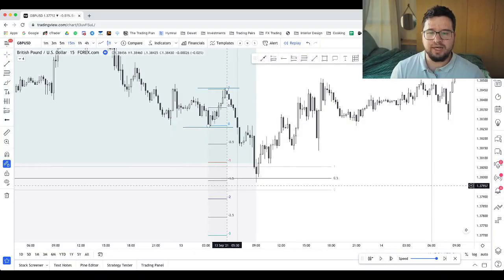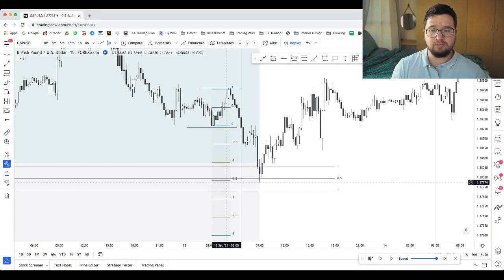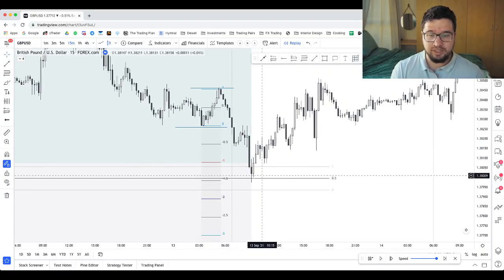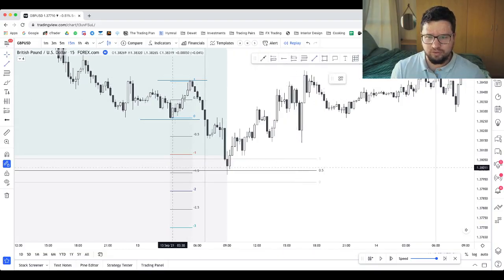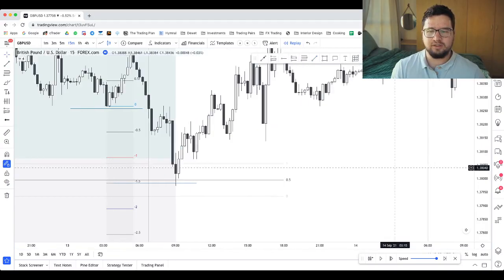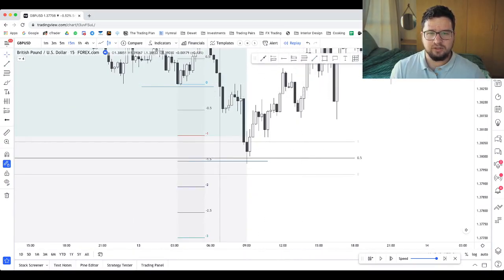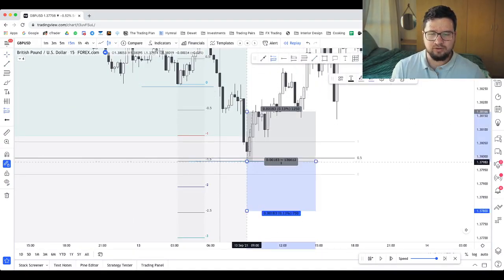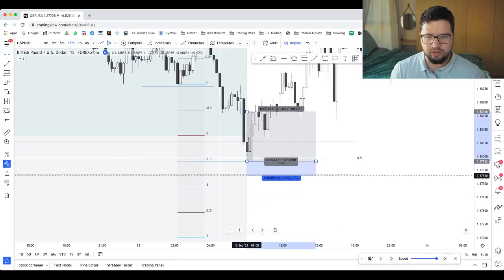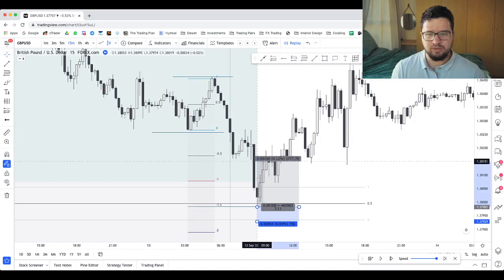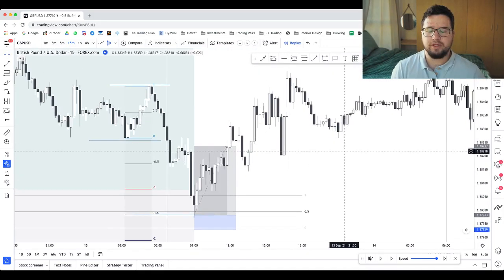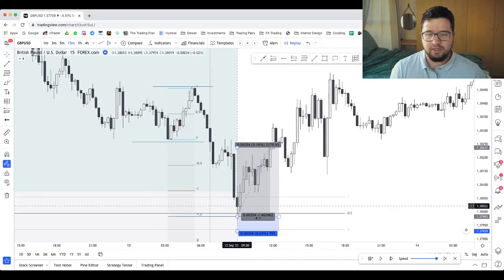We can see that we have a 1.5 block expansion, projection block, aligning with the 50% of the upper block of the imbalance. If we just project this towards the right, we can see it tapping there exactly. So guess what? There's your first entry on Monday, stop loss below the low, and we'll sort out take profits in just a bit. So I'm just going to keep it like that for now. That was Monday morning. Look at the timing.